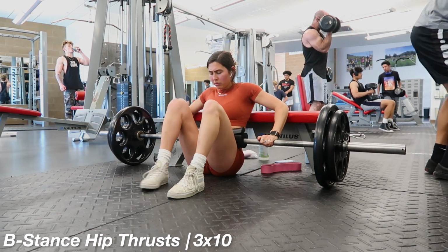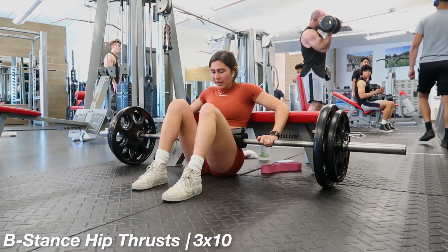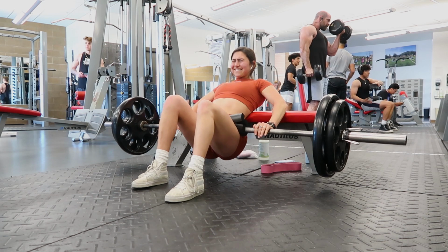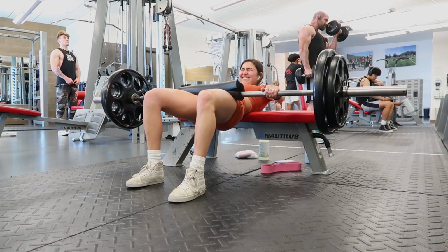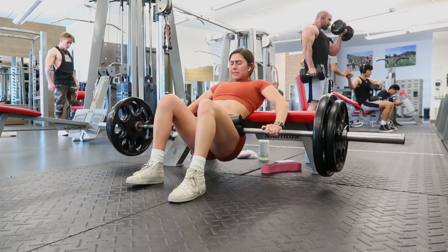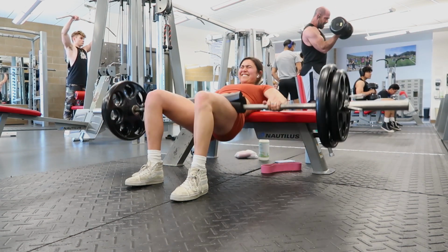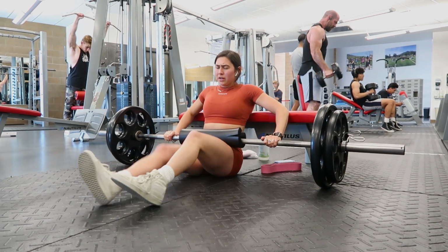All the same form rules apply here, except that dead leg is going to be kicked out a little bit just so it's not doing a majority of the work. So same form, like I said, your working leg is going to be in normal position. Your knee is going to be stacked over your ankle when you come up and lock out. There should be a 90 degree angle in your knee. You're going to be pushing up through your heel, looking straight ahead to help create a posterior pelvic tilt and engage your glutes. The middle of my back is on the bench, and I'm coming up and locking out for a nice thorough contraction at the top. And again, essentially my legs are staggered, if that helps you visualize it.